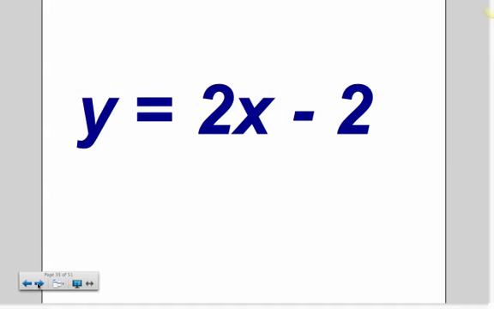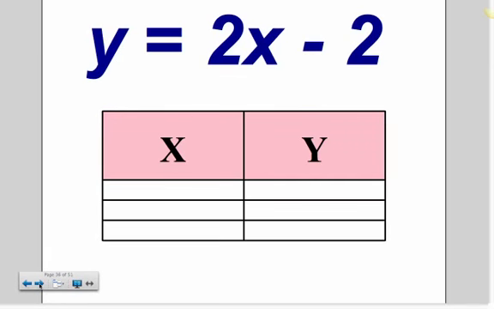I take the equation that I have of the line, my equation y equals 2x minus 2. And then what I do is I create a table. A function table is a table that is composed of 2 columns and a few rows. My first column is headed with x, my second column is headed with y. Now the goal of using this function table is simple. I can pick any values that I want for x, any values at all, and plug them into my column here, one at a time.